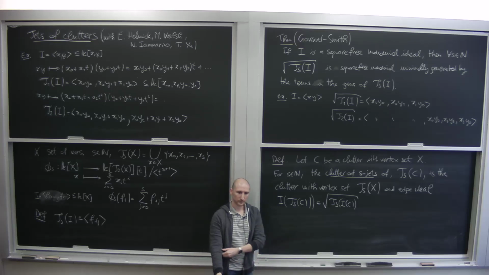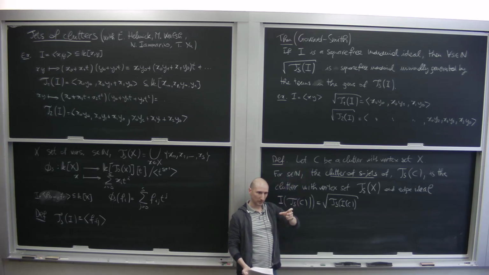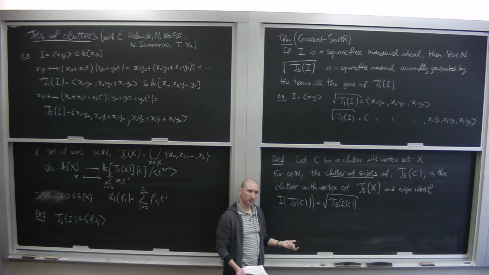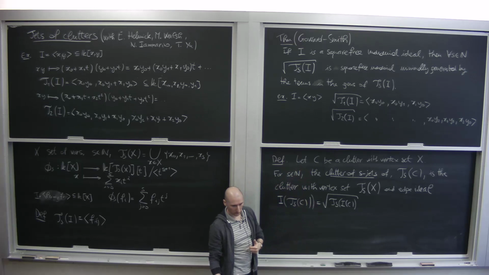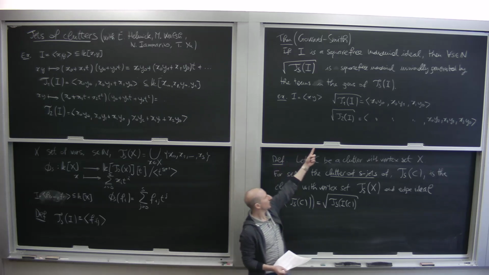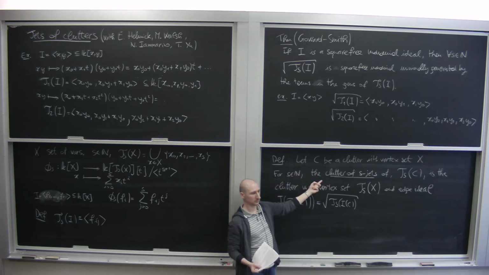Sorry, I guess you said this already. The clutter is just a graph. So a graph would be a special case, right? In a graph, we only have edges with 2 vertices. But if you do a hypergraph, you could have edges with 3 or 4 or different sizes. So it's a hypergraph. But I guess they add the word simple because you don't want an edge contained inside another one. So yeah, it doesn't hurt to just think about graphs for the purpose of this talk, really. So basically what you do is you do that, and then you have these square-free monomial ideals that give you a bunch of new edges. That's how we define this new clutter.